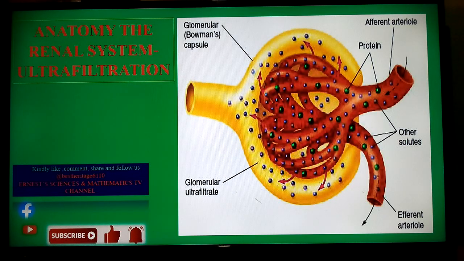So I hope that from this specific discussion and other similar discussions, we're going to appreciate the overall role of the renal system in facilitating the exchange of materials between the body and the external environment. In this case, it's going to support the overall concept of ensuring that the continuation of survival and life in living organisms is maintained. And therefore, we're also going to see how this concept of excretion and homeostasis is going to be influenced by other factors that we're going to encounter in other discussions in our biology lessons.